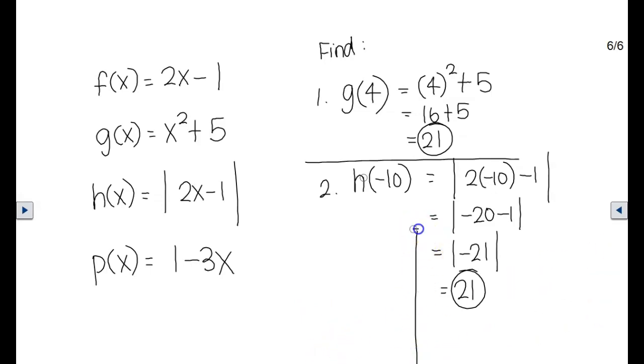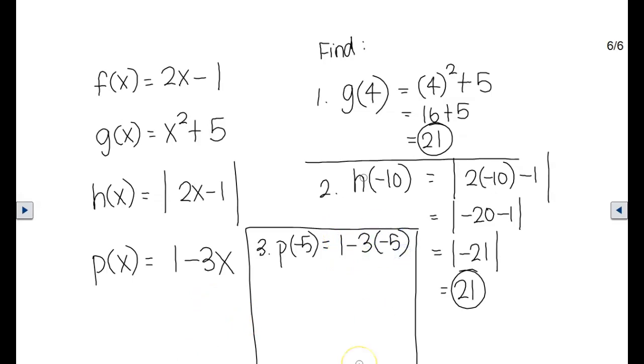Let's see. I'm going to make myself a little space here and do one more. Let's say I want to do p of negative 5. So that tells me I want to use the function that's named p, so 1 minus 3 times x. And I want to input negative 5 for the x, so that's going to be 1 minus 3 times negative 5. Now be careful on this one, because you know you've got to do this multiplication first. And I need you to see that you're doing a negative 3 times a negative 5. So watch your signs here. It's 1 minus 3, so that's a negative 3, times negative 5. So this would turn into 1 plus 15, which would be 16.